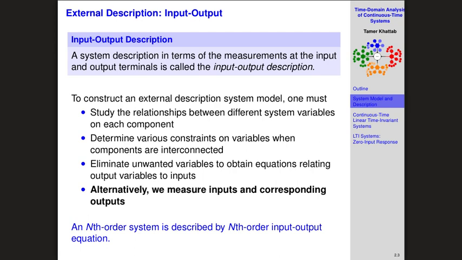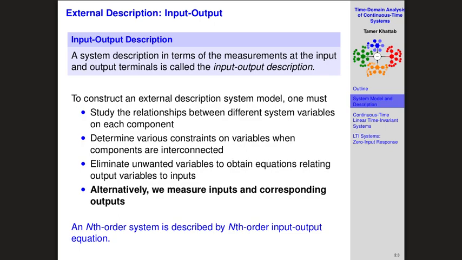Okay. So one way, the one that goes through these three steps is, you know the internals of the system, you try to represent the relation between the signals and the different components of the system itself, and then you eliminate the parts that you don't need through some set of equations, until you end up with a relation between the input and the output.